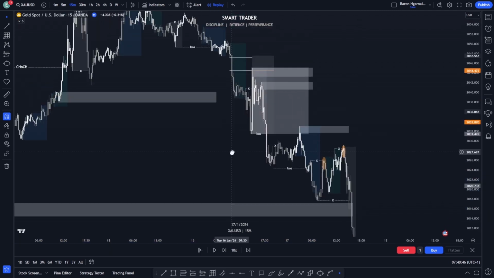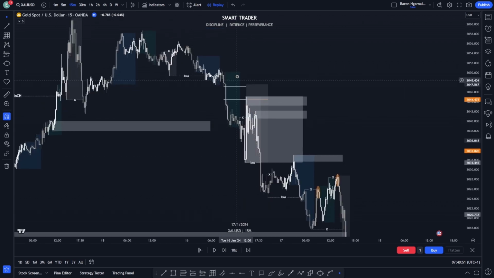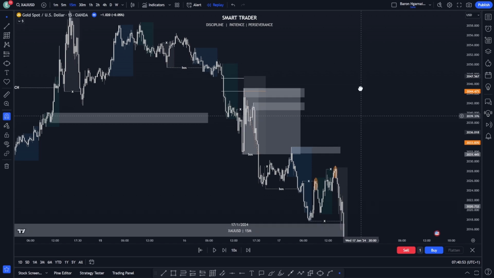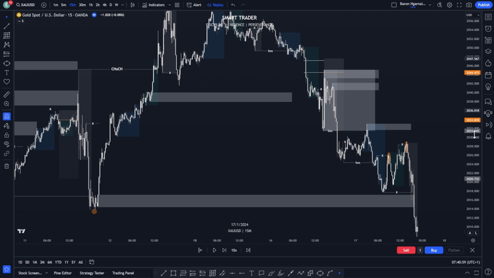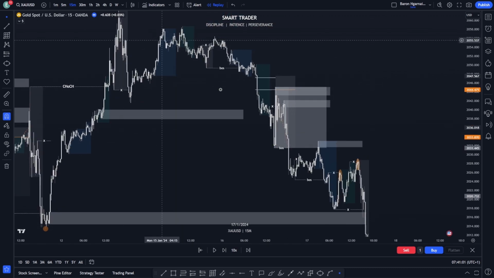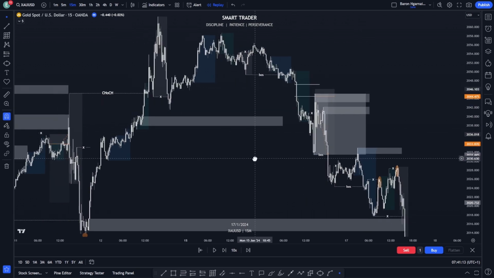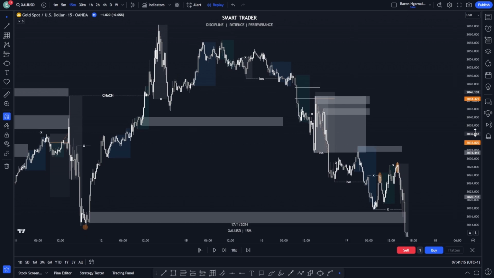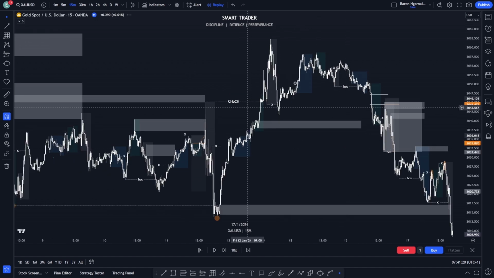So with internal structure, you can take trades based on session liquidities or internal structures like this while waiting for the market to mitigate your extreme order block. Okay, so you can catch multiple trades based on a single leg move like this, but you have also to keep in mind that these trades will be low probability and you have to reduce your risk. Okay, so this is how you can take your trade based on internal structure. I hope this video helped you to understand how you can use internal structure while waiting for the market to mitigate your extreme order block.